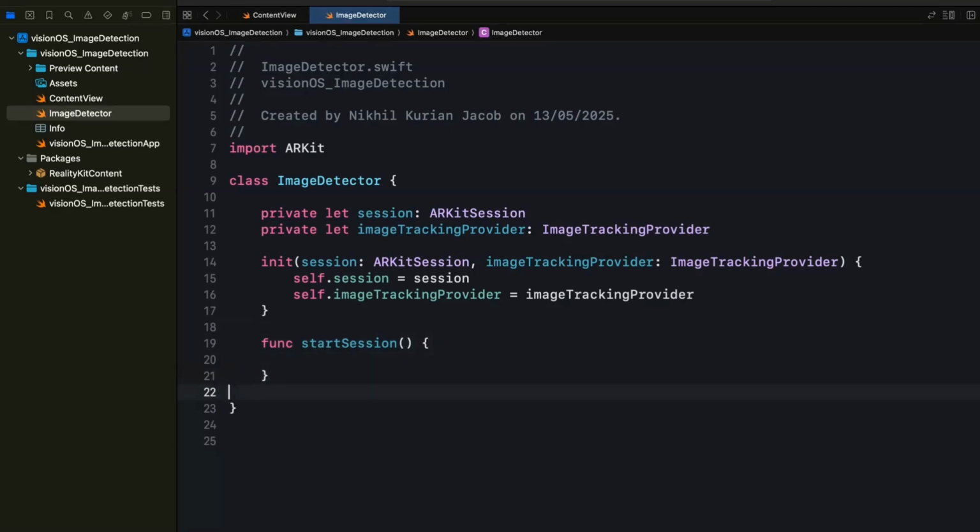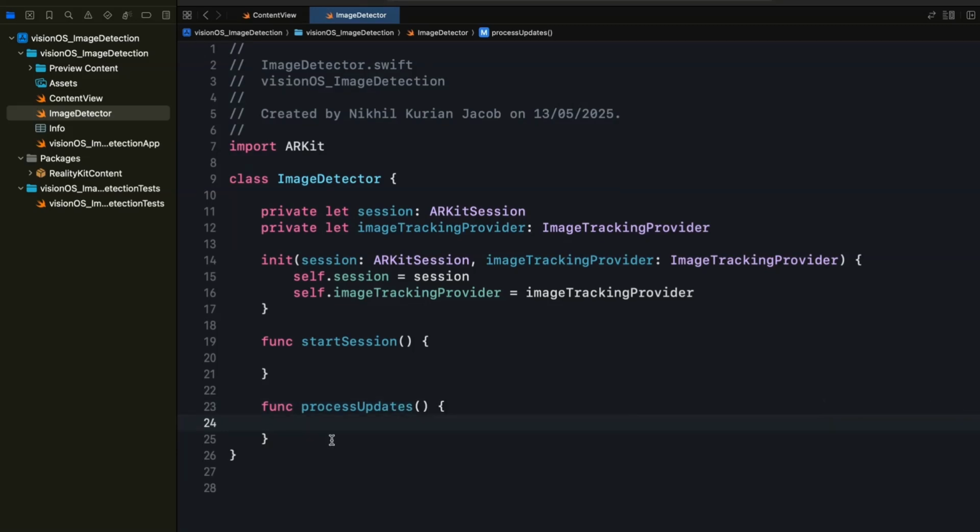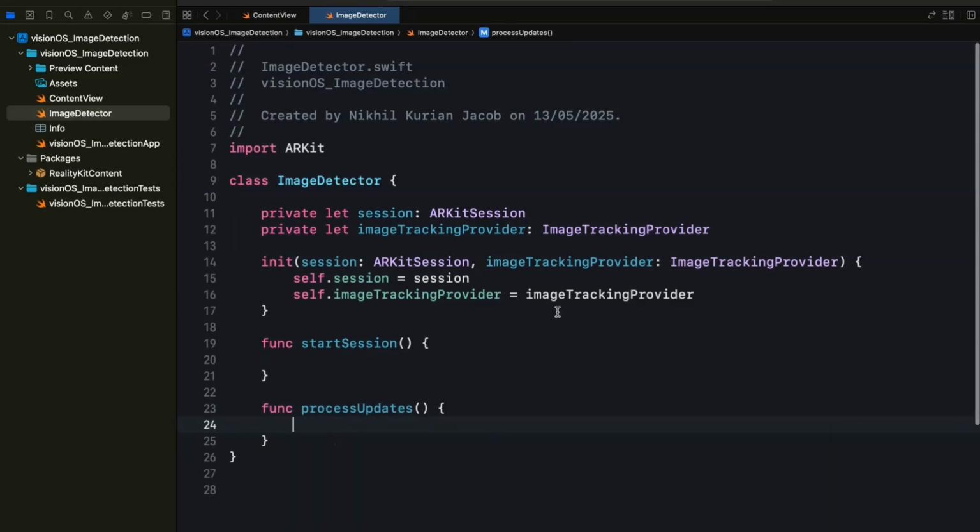And then it will also have a processUpdates function. This function will give us the image anchors whenever ARKit detects one. And then we'll just layer that up to the content view using a closure or a callback or whatever. So that's how we're going to design this.